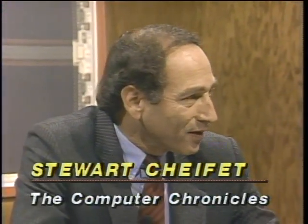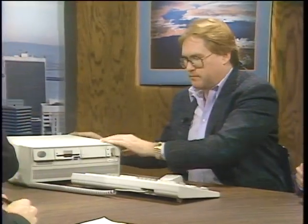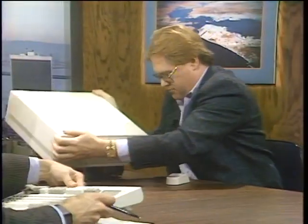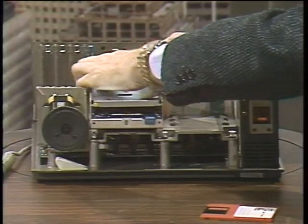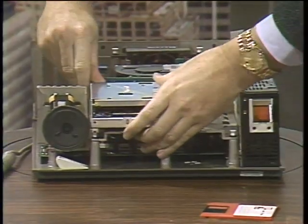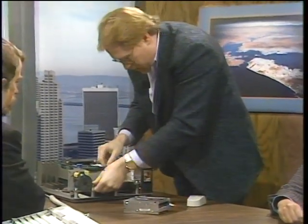John, one of the things I think you do like about this machine is how quickly you can take it apart in its kind of modular design. Can I ask you to shut it down? Yeah, we're going to see what... do that for me there. It does turn off. I don't particularly like this switch in the front, by the way, although some people think it's a good idea. It turns out that it will just allow people to accidentally turn it off easier. Take this little 3.5-inch disc out. Most of the components of this machine, if you know what you're doing here, slide out, and things pop out.